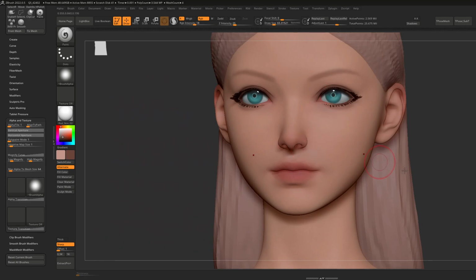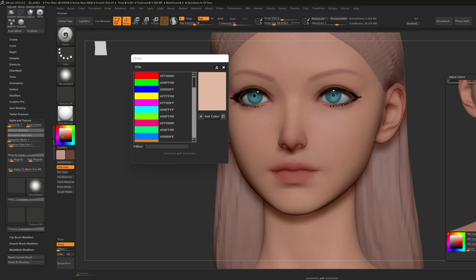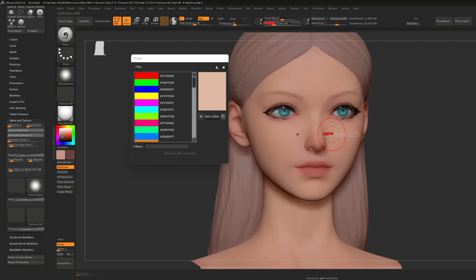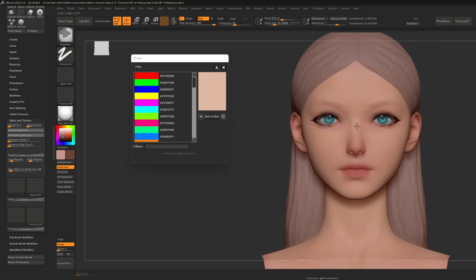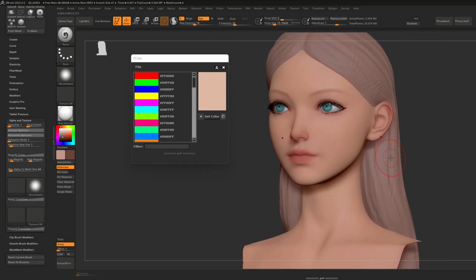Okay, and then if you're not happy with the color of the skin, again, you can go in here and adjust the colors. Let's say I'm thinking that maybe this is a little bit too yellow. You can go in there, maybe saturate it a little bit, or turn it back, or you can even change the hue. It all depends on what you want to do at the end of the day. You can change the intensity to be a little bit brighter. And I'd say that that's a pretty decent level of brightness.